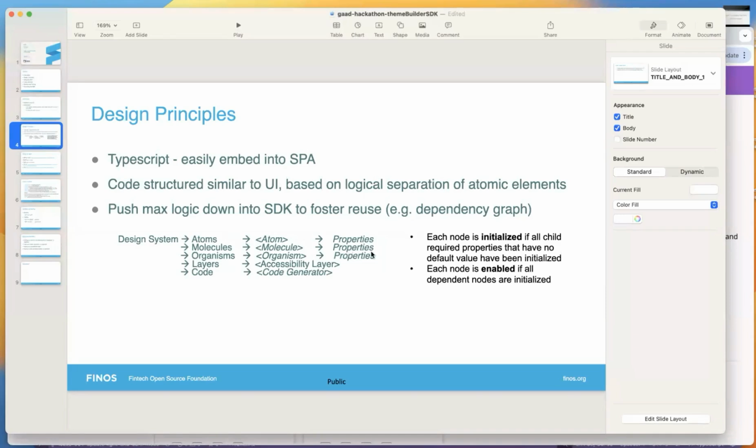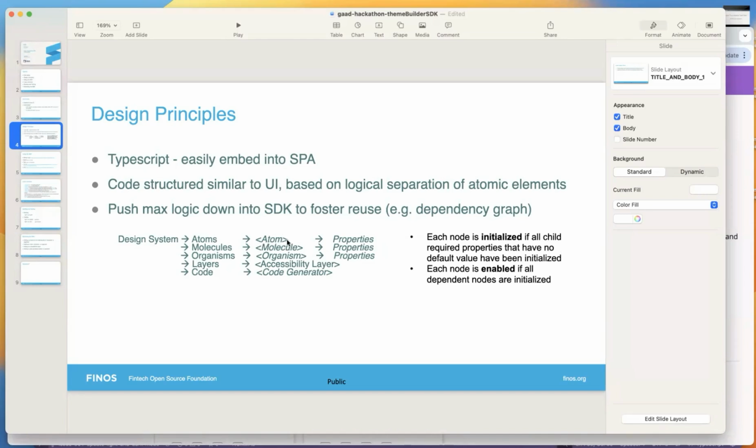So at a high level, the reason I said that it's a dependency graph rather than just a tree is because of the relationships between nodes. We want to be able to say, for example, don't enable, let's say we're in the color themes. In the UI, we want to be able to easily say what things should be disabled or enabled when.